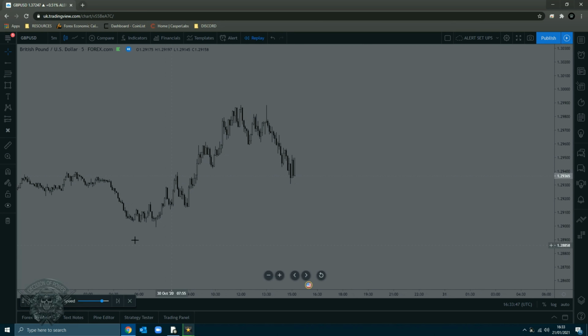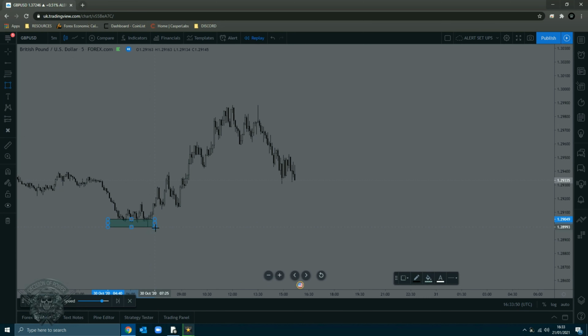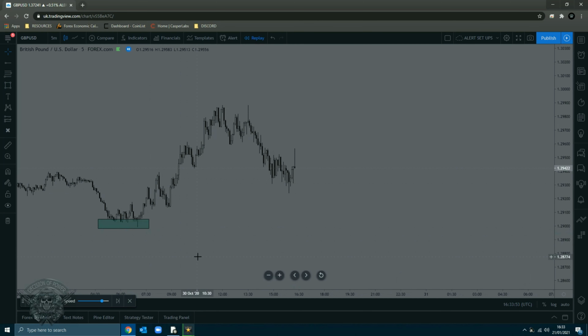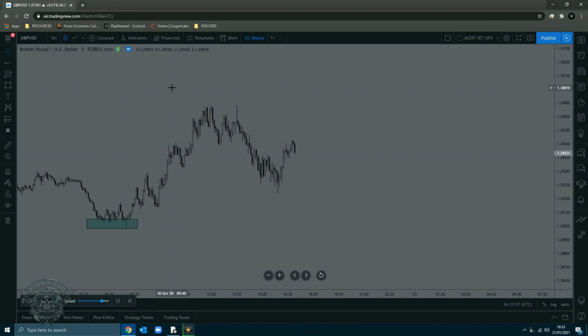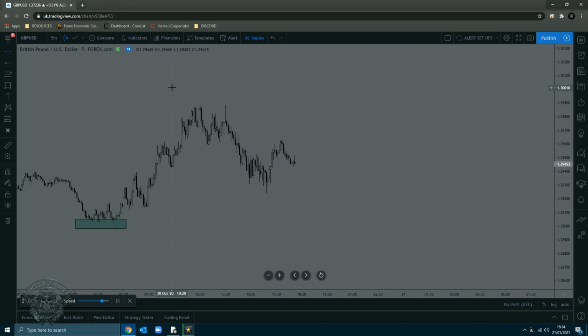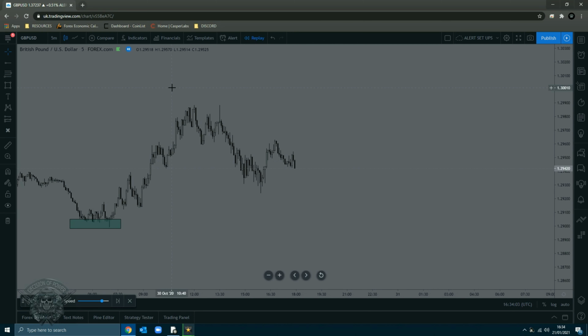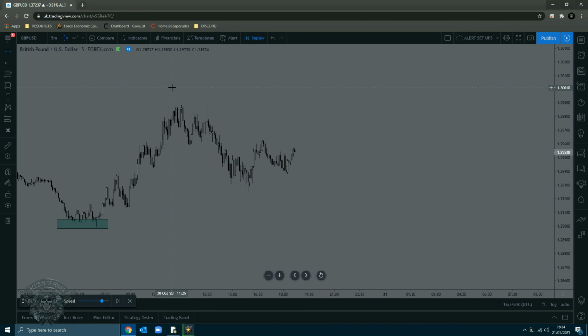Okay, so we've got a set of lows here. Now again, I'm not going to be doing the risk to reward, I'm not going to be doing labeling or anything like that. This is just going to be highlighting points. And then as I go further down the series, I'm going to start highlighting it less and less to try and get you guys to be able to spot it yourself.